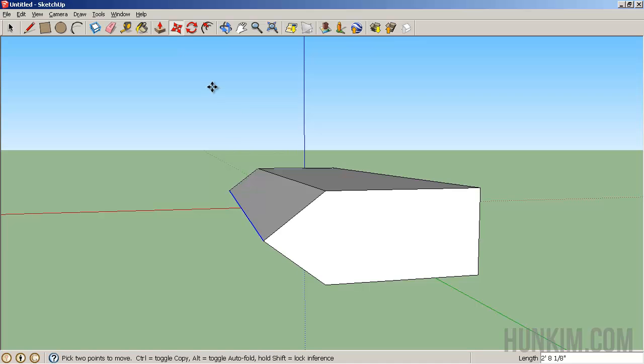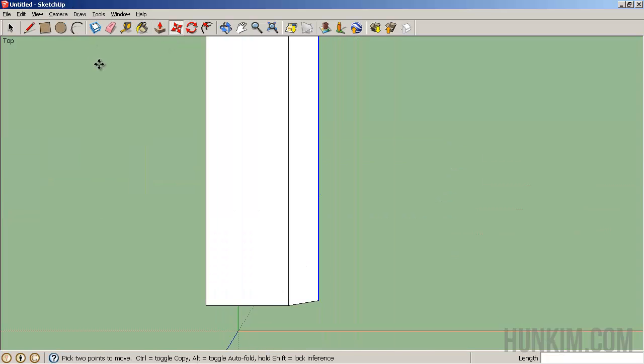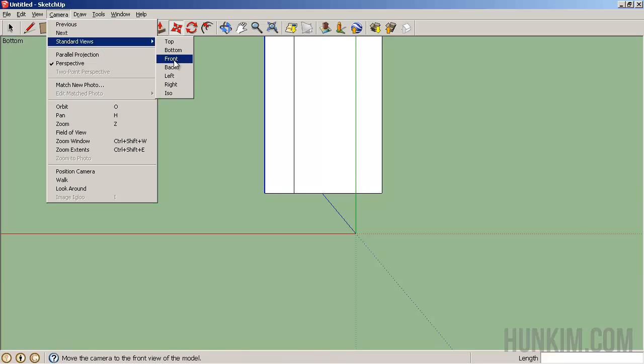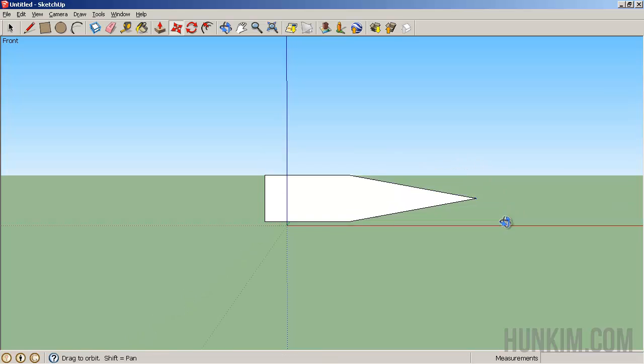As a little tip, you might want to play with the camera, the standard views, and try messing around with the top. You can zoom out here, camera, standard views, bottom, camera, standard views, front. Oh, this front one is good for me now. So play around with the camera views. When I use the move tool, as I'm moving it now, I can clearly see this is wrong, unless you want it to look like some kind of bird. If you want it to go down the middle, you just stay along that nice red axis line. So this is a very nice spaceship, as you can see. It's beautiful.